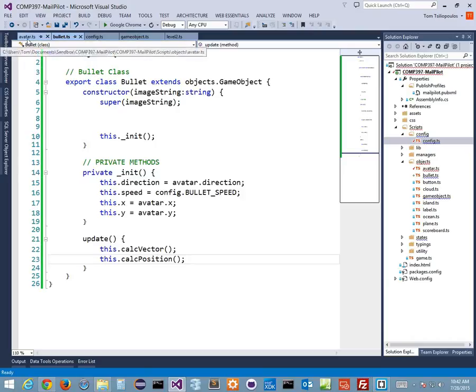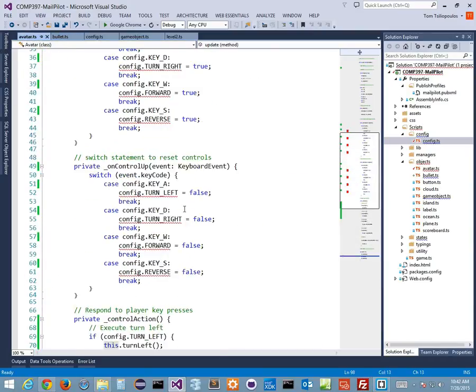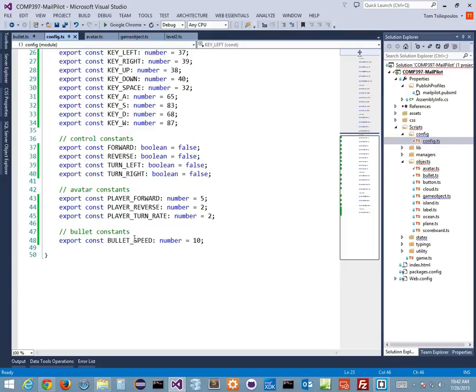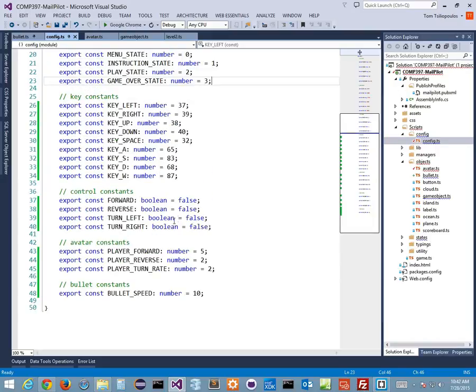So now I need a couple things for my avatar. If you notice, I have all these errors here. Config.turnLeft is equal to true. Hey, how come it's saying all these things? Because these aren't constants. My config turn left and turn right changes. These are control variables.